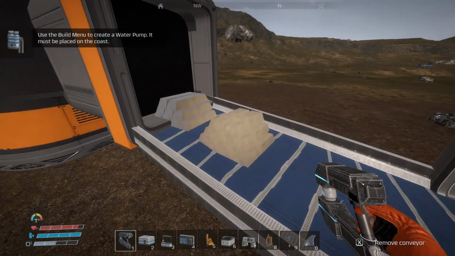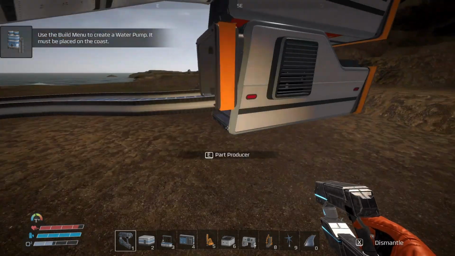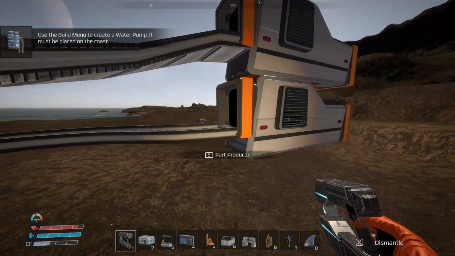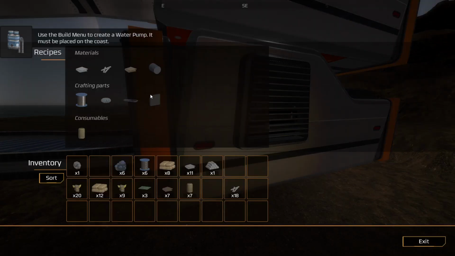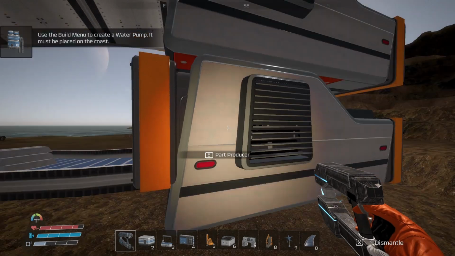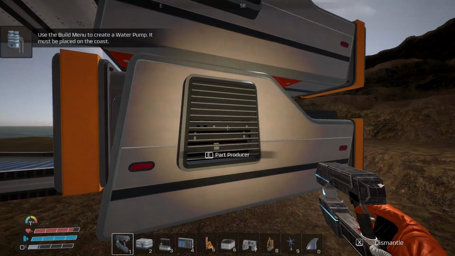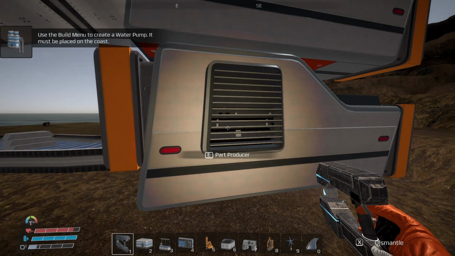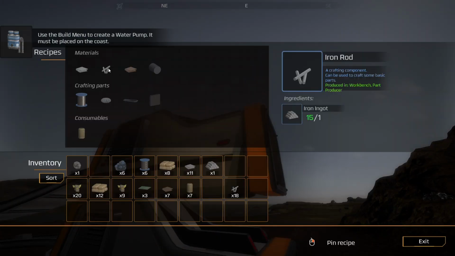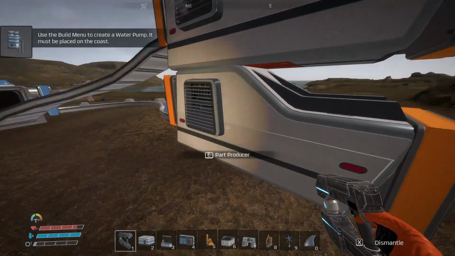This. Yes, the iron ingot is moving on here to this factory and this factory. Oh yeah, we ordered this factory to build a blade. And this factory, and this factory, what the hell? Build iron road. Okay, we are good. Electricity is good.